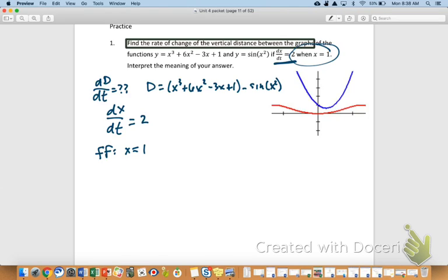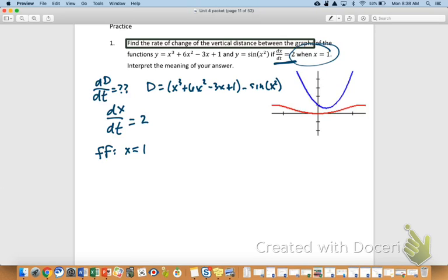So basically what Reese is trying to say here is that the vertical distance is equivalent to the difference between them. Does that seem logical? Obviously, it's got all the elements. It's got the D, it's got the X. But does it seem logical that subtracting them would give you the vertical distance between them?